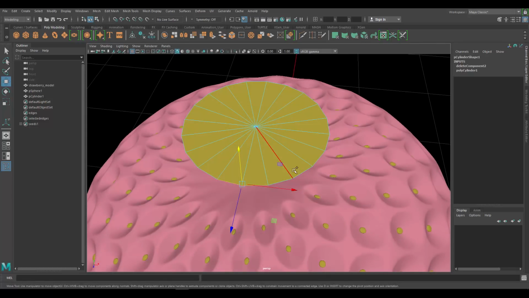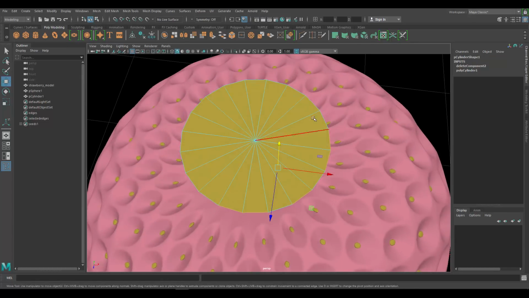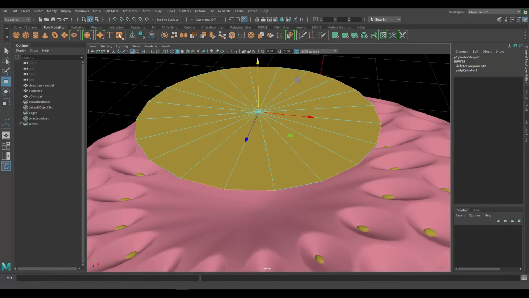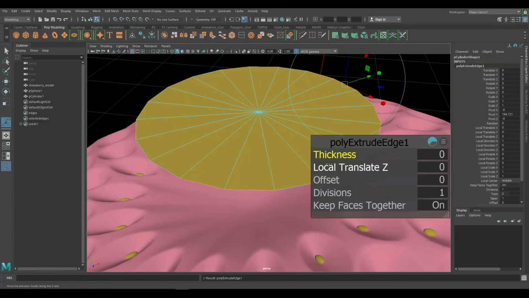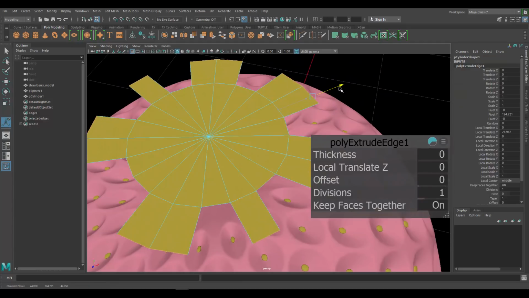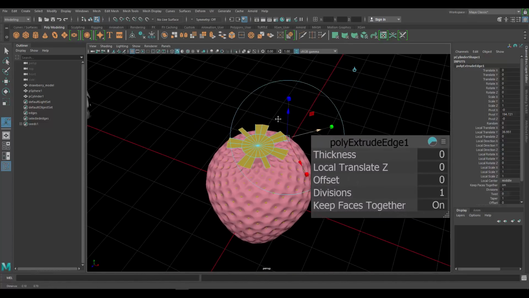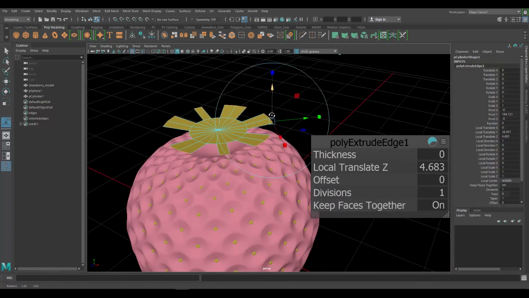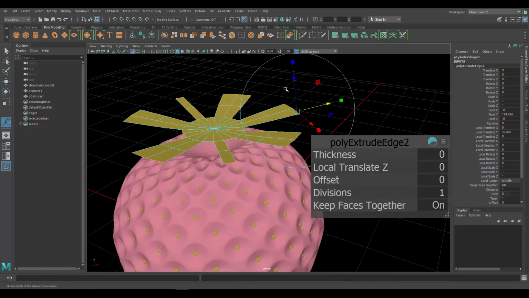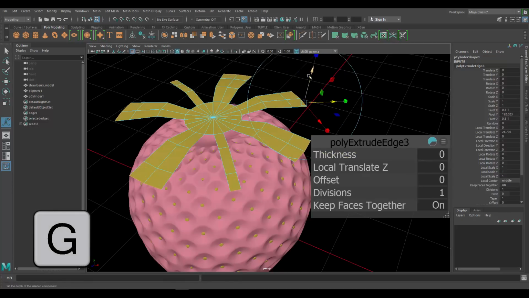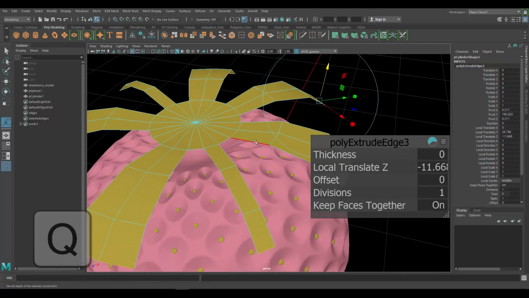And what we'll do is we're going to select some of these edges. Oops. So just select a few random edges from the outer side of this guy, and now go to edit mesh and extrude. Use the green arrow for this guy. These are going to be our shapes here. Maybe they go up a little bit. I'll press G and use the same green arrow and the blue one to just kind of set it down like that. Maybe one last time, G, green arrow and blue, and press Q to exit.